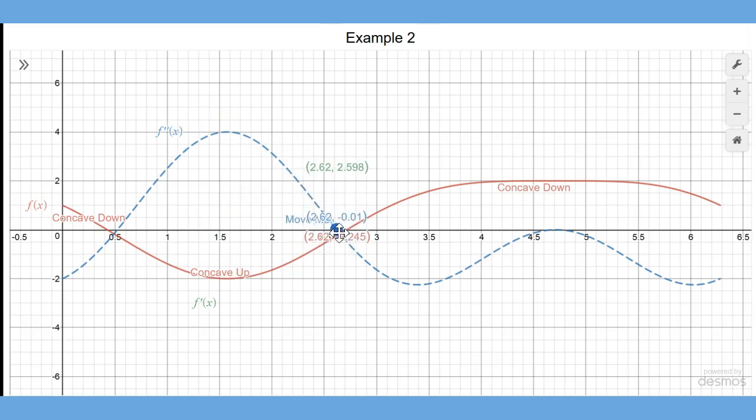Now notice that this is going to be an inflection point because my second derivative is 0 and my graph is changing from concave up to concave down. Therefore, my second derivative is going from positive to negative. So that second derivative is negative. That blue dashed graph is below the x-axis all the way until we get to 2 pi. Now notice how this flattens out here for a lot longer than here. And that's because the first derivative is also 0 there. It's called a stationary point then.